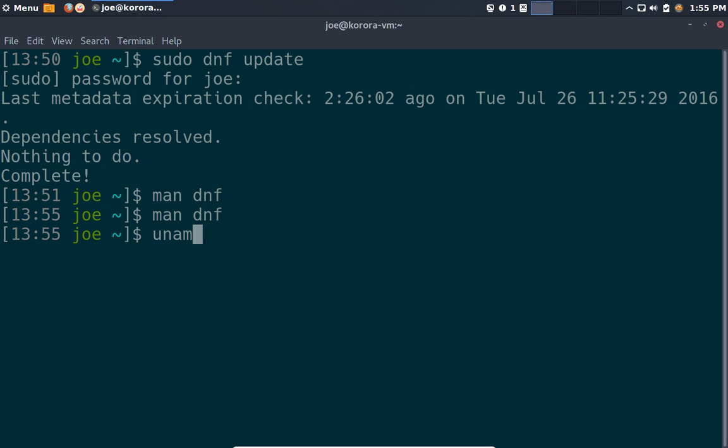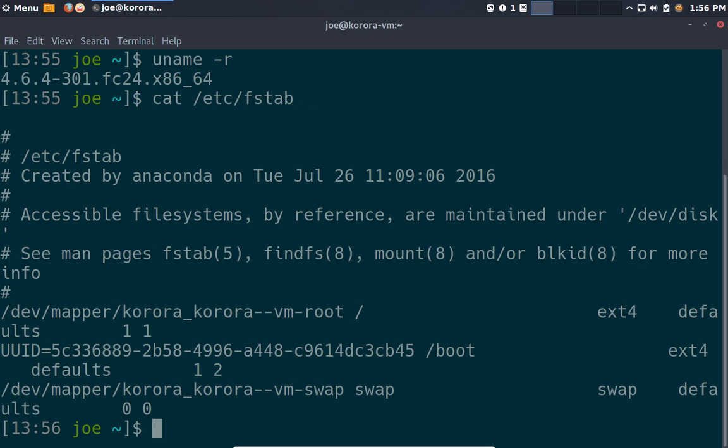Okay, while we have a terminal here, let's take a look at what kernel we have running. We have the 4.6.4-301 Fedora kernel, I guess FC24. There you go. That's what that is. The system created an LVM by default because I allowed it to partition the drive automatically. So it put everything in an LVM, and it creates a boot partition which is not in the LVM. So that's how that is done.